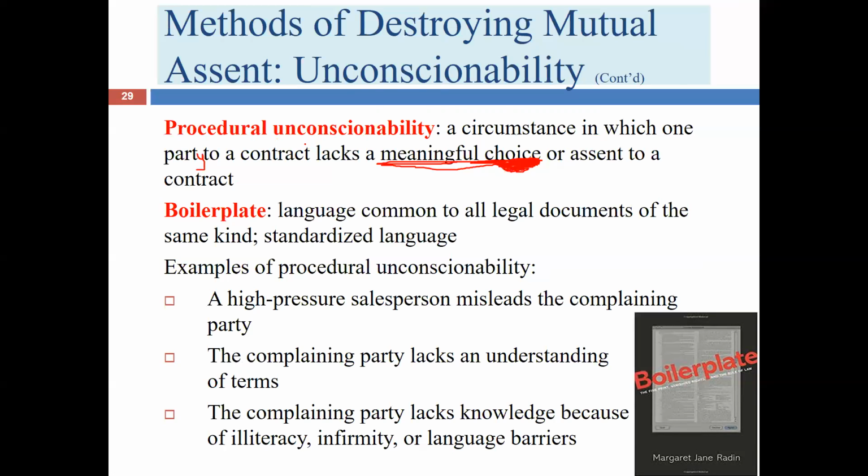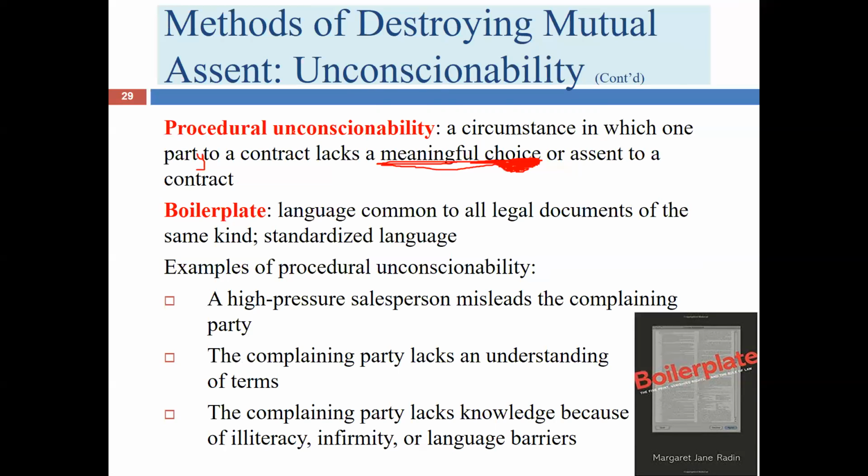You may notice under these terms that actually the details of the contract are irrelevant. In order to prove procedural unconscionability, you don't have to even present any of the actual requirements of the contract. Other ways you can have procedural unconscionability could be, let's say you're blind and I refuse to have anyone read the contract to you, or you don't know how to read, or you don't have your eyeglasses, or the contract is written in a lot of legalese that's very difficult for a layperson to understand.